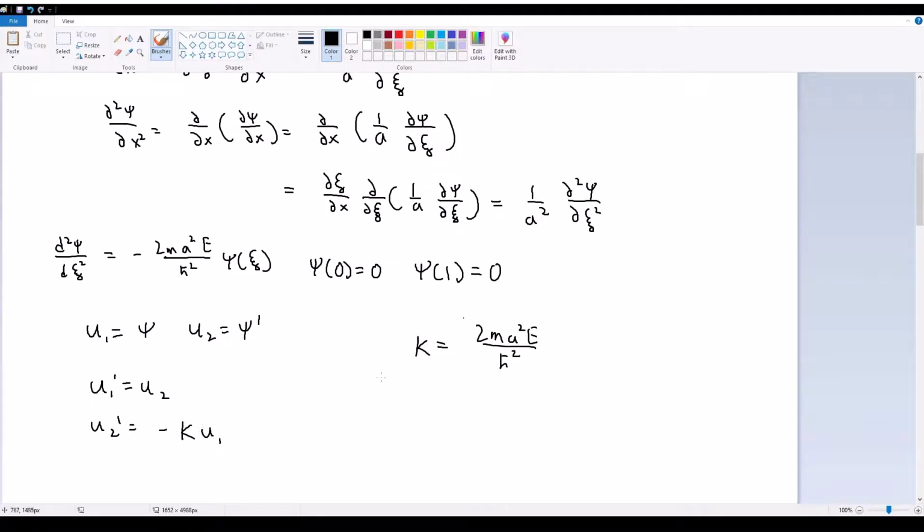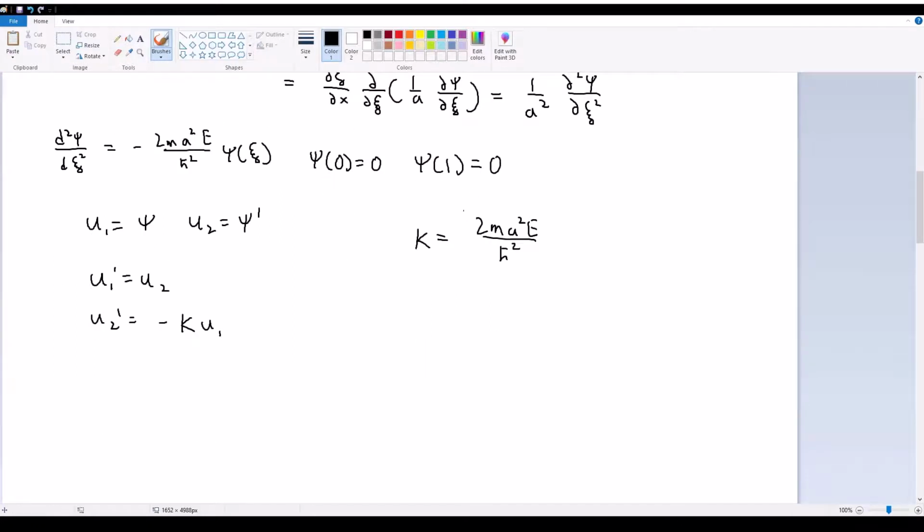Now, resolving this issue of odeint not being able to work with non-zero initial conditions, we have to look at the actual wave function, because we know what the wave function looks like. I'm going to post it here, because we've already solved it way back at the start of chapter 2. It looks something like this. One thing you can notice is that because the wave function is always going to be a sine term, it's effectively always going to be odd. And because of that, its first derivative is always positive. So what we can do instead is assign a new arbitrary initial condition, which is that psi prime of 0 is equal to 1.